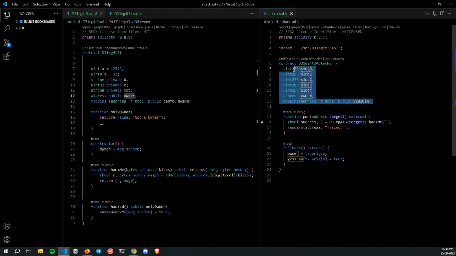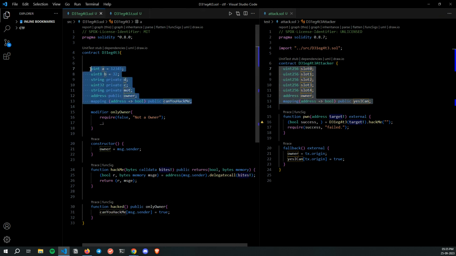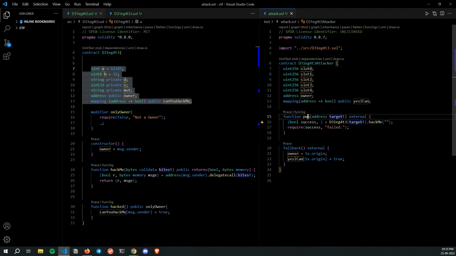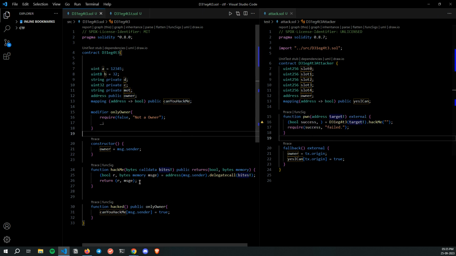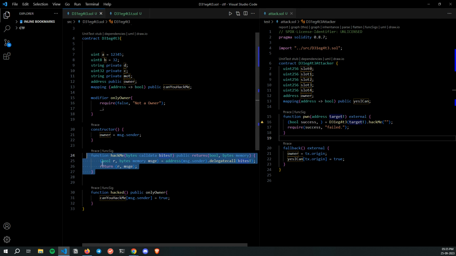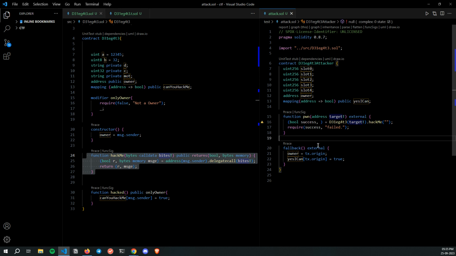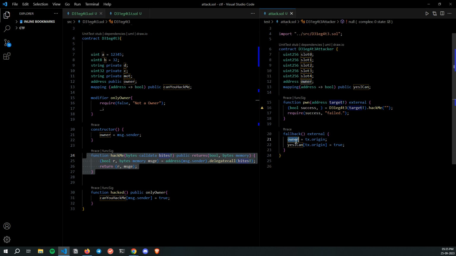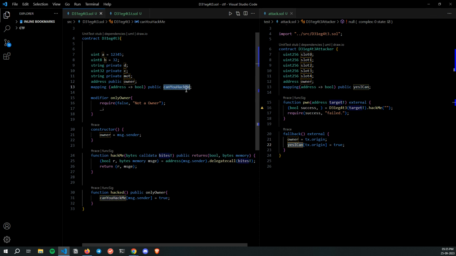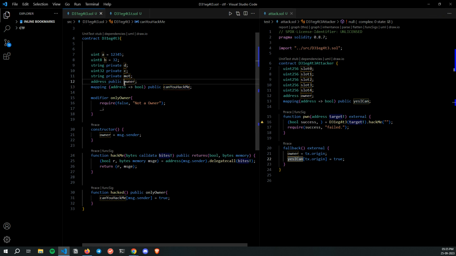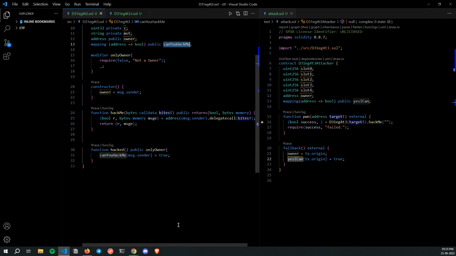As you can see, the storage is quite similar. The fashion of storage is very similar in both of the contracts. What I'll do is I've created a function called pawn, which will delegate call to this contract only. As soon as this function gets executed, the call will be transferred to this contract where the fallback function will be executed. Here I will change both of these variables to owner and to whatever I want to set.